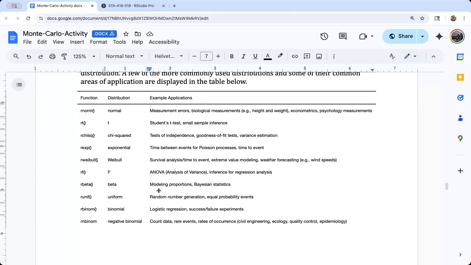The exponential distribution is particularly useful for modeling time to events, especially when there's a reasonable assumption of a constant failure rate or a constant success rate, depending on how you view it. So it can be useful in certain settings where, yeah, that constant failure rate is a reasonable assumption. If you have a certain set of values streaming in that follow what's called a Poisson process, then the time in between events in that Poisson process are known to follow an exponential distribution, just theoretically.